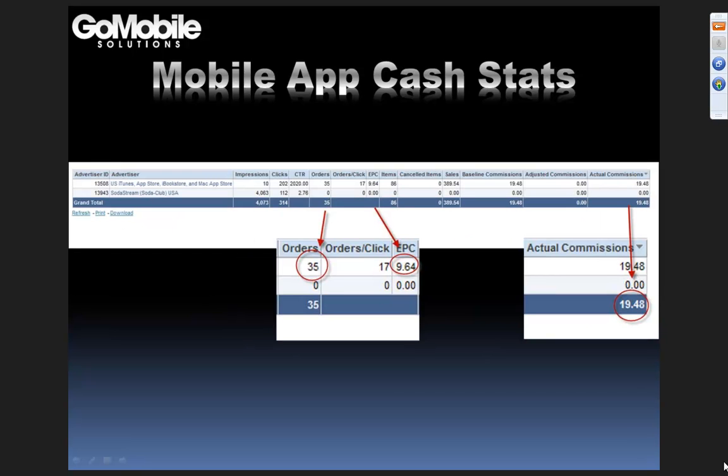And then we're recommending other apps. Most of you don't even know this, but Apple has an affiliate program. You can sell apps and make a commission. And most of you don't even know that. So we're recommending other apps that we think are really complementary to our app. And we've had over 35 orders, and we've made a $9.64 EPC. That means earnings per click. So for every click on that mobile app we recommend, we're making $9.64 a click. Okay, that's pretty powerful. So we're making a lot of money.